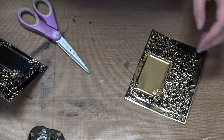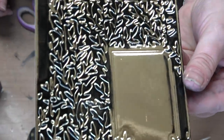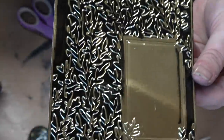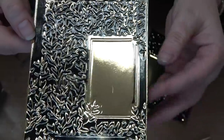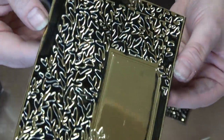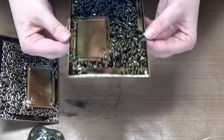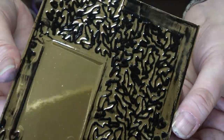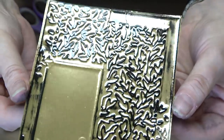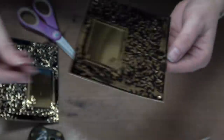All right, so we have this one where you just see a little bit of the gold peeking in from underneath the black. It's very elegant. You've got your gold here. I can matte and mask. It's beautiful. Or you have the reverse, where you see more of the gold and the black is just clinging to the lines. Which one works for you?